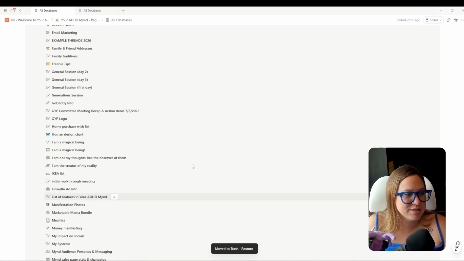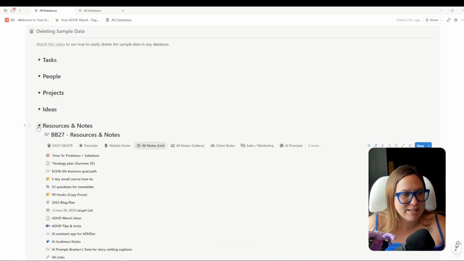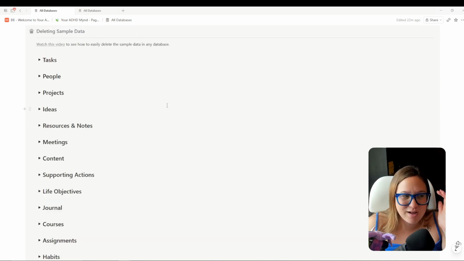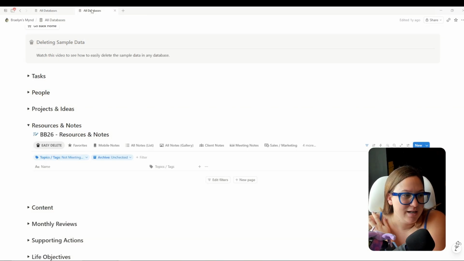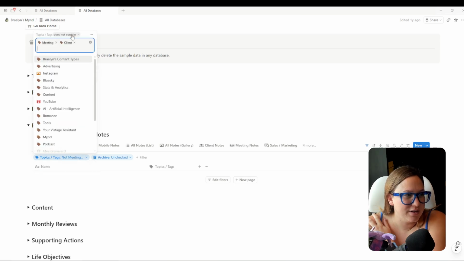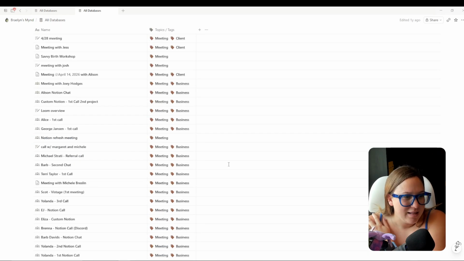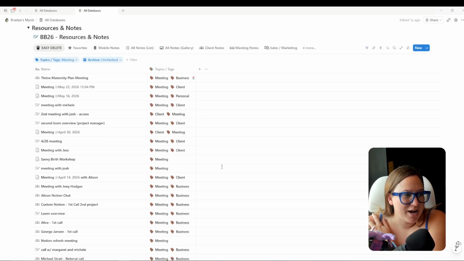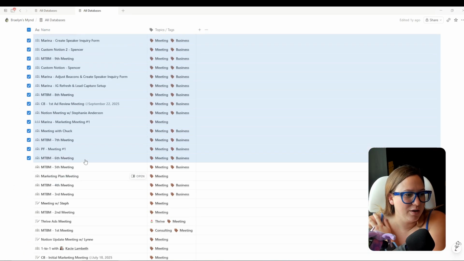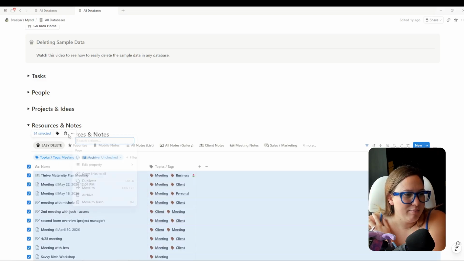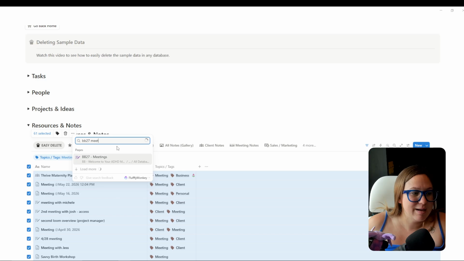There's all my resources. Bada boom, bada bing, easy peasy. Like I said, this is generally a lot faster than you think it's going to be. If you did want to move over your meetings, if you come over here and I filter this by does include, and I specifically choose meeting, these are all my meetings. I could now theoretically, we'll just make sure that we hit load more, I could now theoretically move them all to my meeting database because I separated these out.